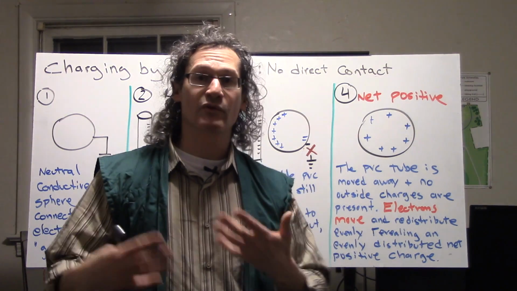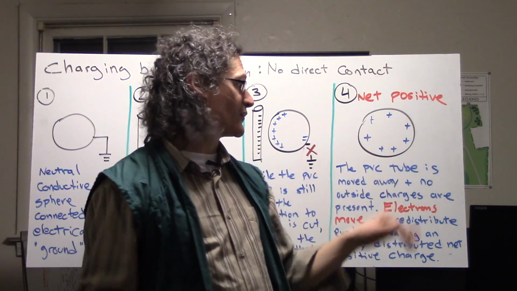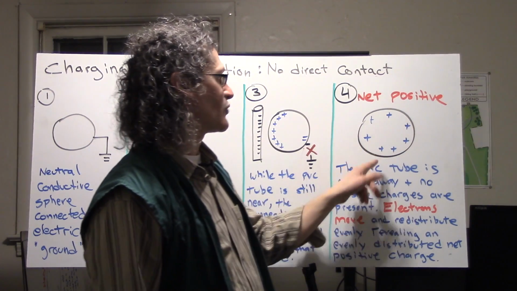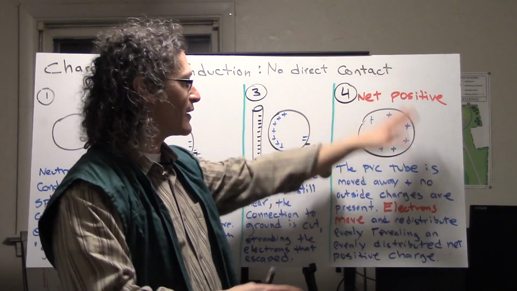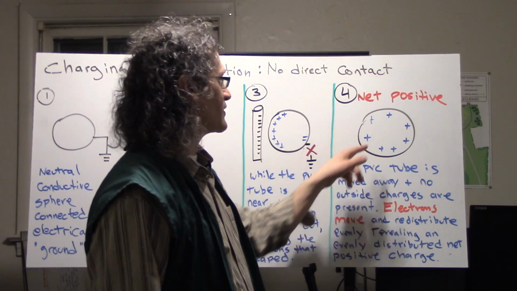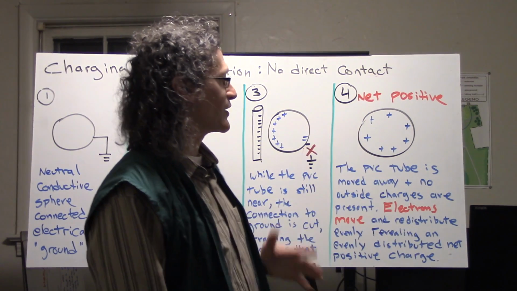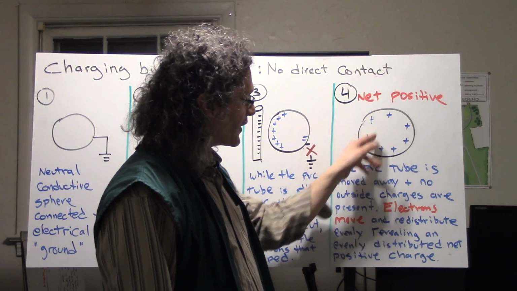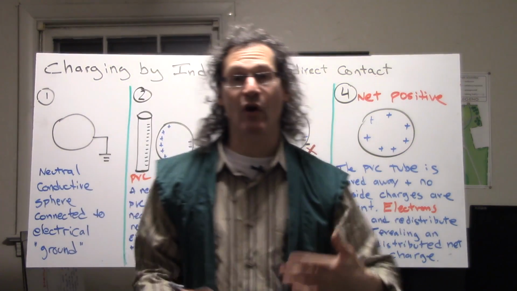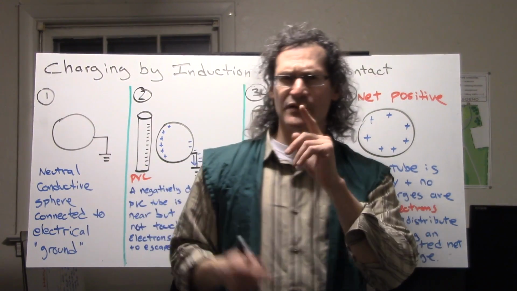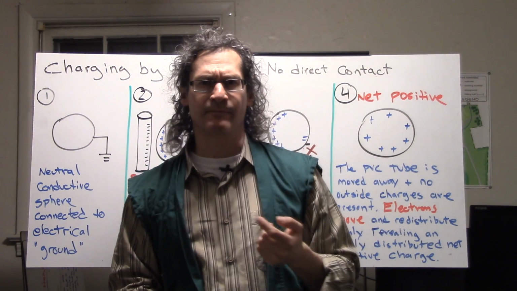So grounding will neutralize a conductor if it's left alone. So if I wanted to neutralize this, I would connect it to ground, which could be like your finger, actually. Zap, okay. Sometimes there's a zap, but usually it's not so bad for objects that have very little charge. And in this case, the electrons would come in from my finger and neutralize that over there. So how do you ground or neutralize an insulator? That's an interesting thought.